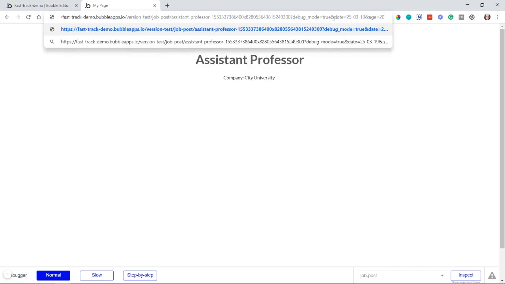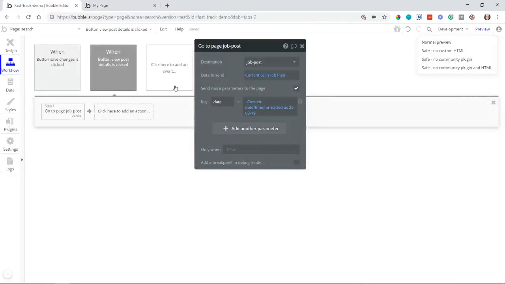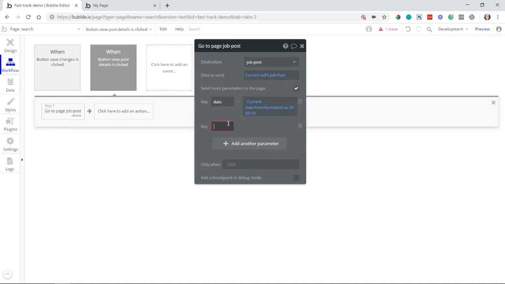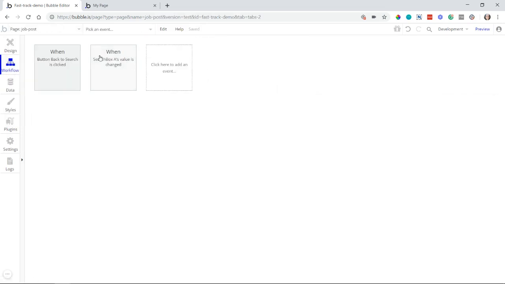Okay, so then every key and value pair can be used to make things happen on the page. So you can actually extract these values on the page to do something with them. So I'm going to show you a quick example here. So let's go back to the search page where we initially set up the parameter of date. I'm going to add another one just so that we can work with multiple, and I'll do my example of age. Keep it very simple, and I'll do a static value. We'll do 30. All right, so now we'll go back over to the job post page and edit that.